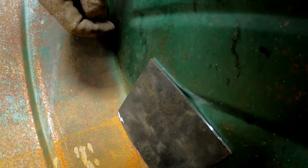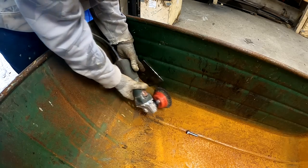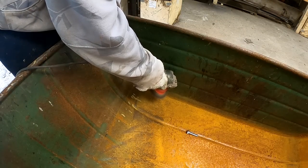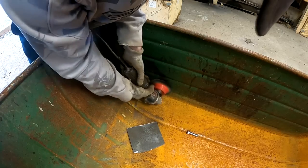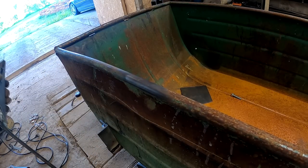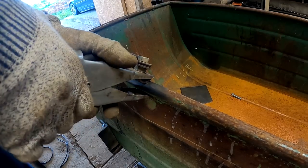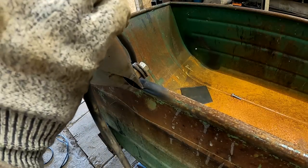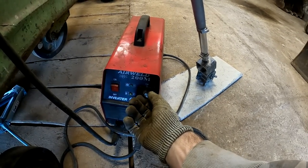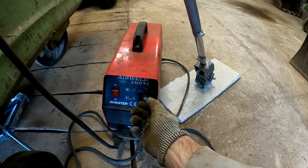Wonder if I can weld this. I'm pretty sure I'm just gonna break holes in here with an electrode welder. Let's try. Maybe I will succeed. I have to turn the amps way down on this. Let's try something like 65.